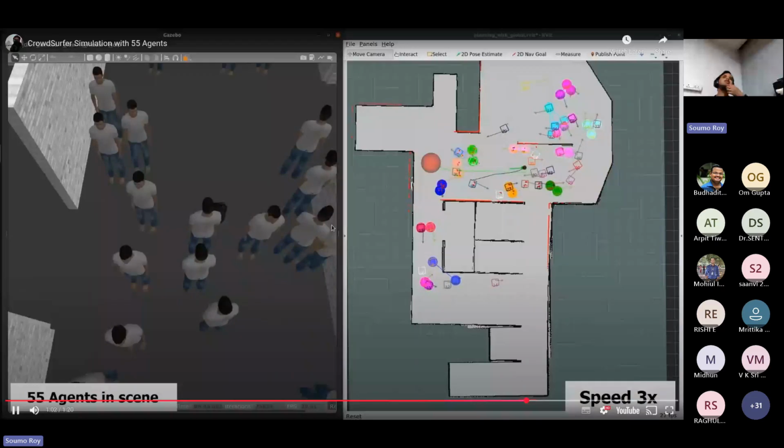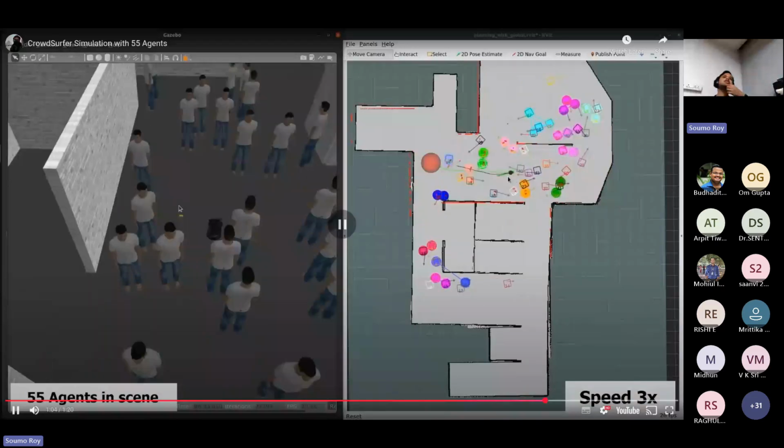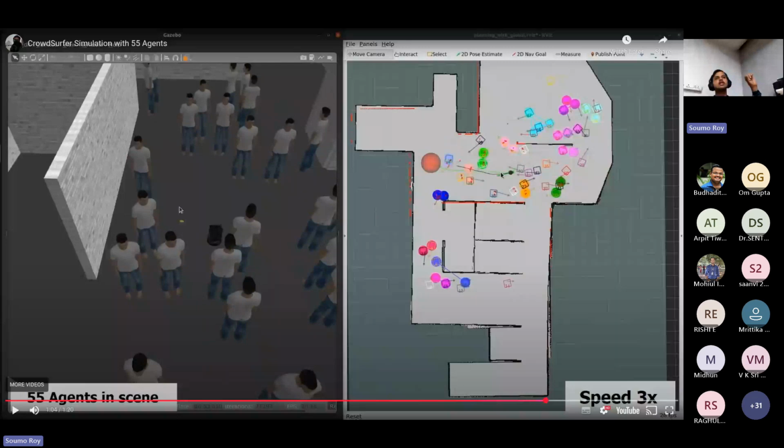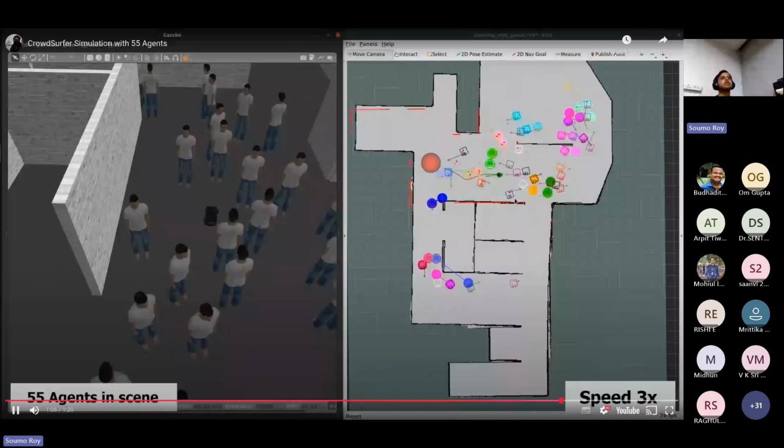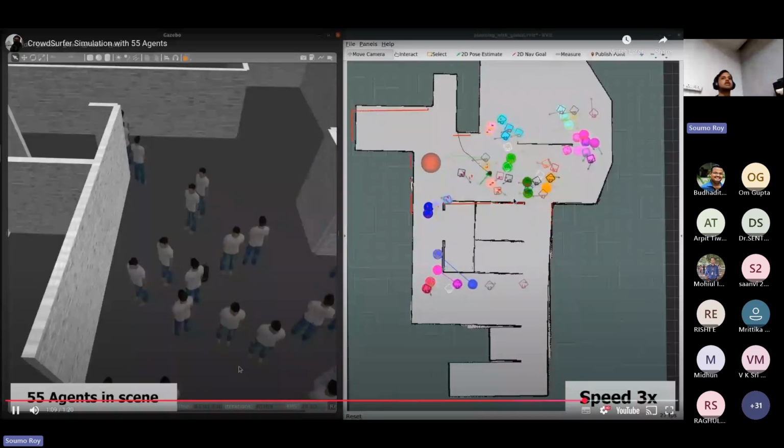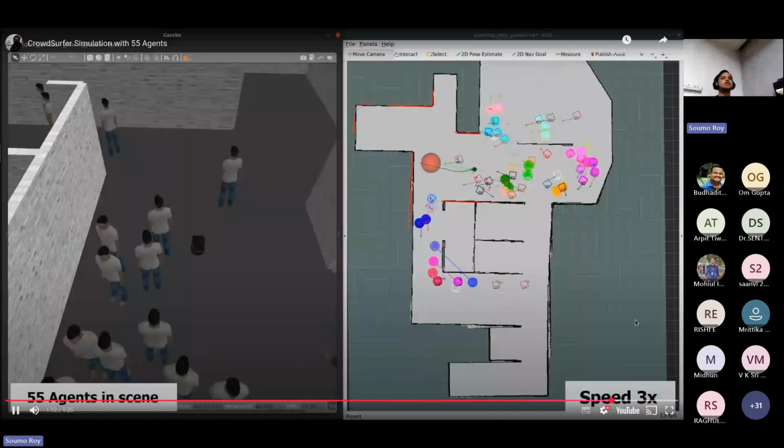So you can see that initially it's trying to plan a smaller path, generate smaller waypoints, as you can see here, to reach its end goals. So now we are creating a sample of paths, diverse scenarios, which a robot can traverse through so that you don't collide with the person and reach your destination in an easy manner.